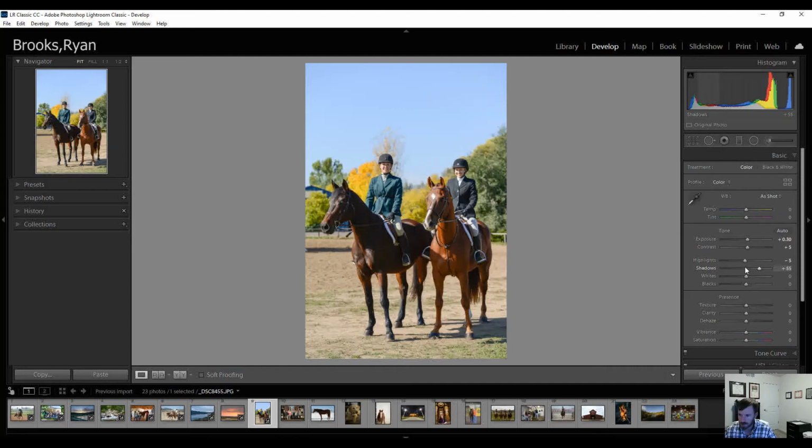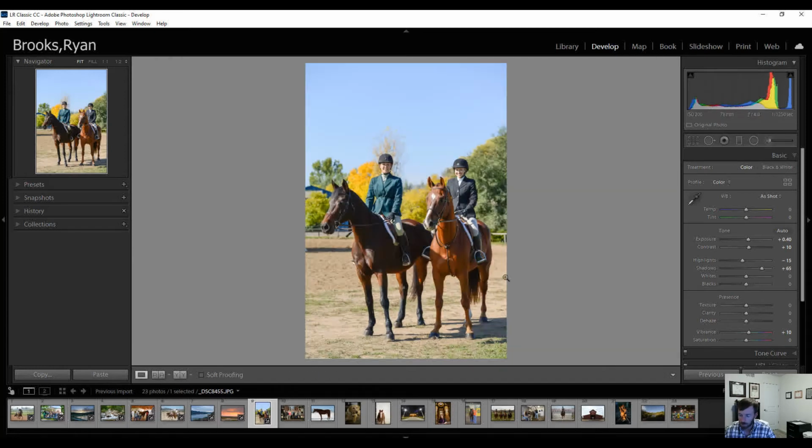You want things to stay realistic, and sometimes you can push shadows too far, so you do have to be careful with that. We got some good fall colors. I want to up the vibrance, and I'm mostly okay with that right there. Well, we could play around a little more, take out a little more shadow maybe, and add a little more contrast, it will help things. But if you looked at this and the detail of these horses, here's now and here was before, and so we've brought quite a bit back.